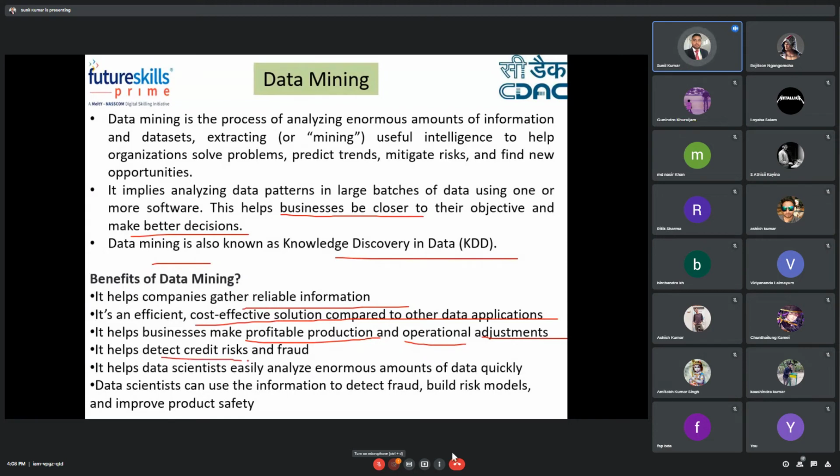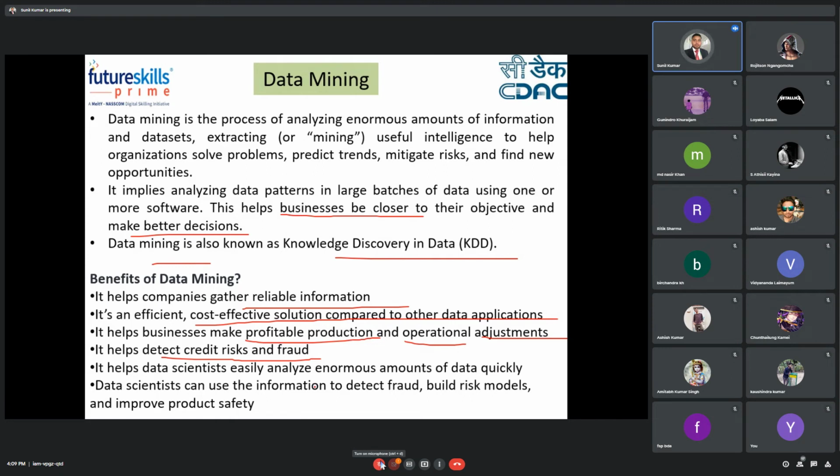It also helps to detect credit risk and fraud. Many times you have seen scammers send you messages that you have won a lottery, asking you to kindly click on that link and submit the details. Or any fraud happens with your net banking, or with your Facebook account, or your Gmail account. So through data mining, you can track the activity, what kind of activity it was, who the user was, and what type of use that account has been put to. All the activity you can fetch through that.